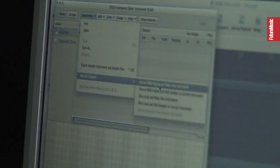Recycle, convert, extract MIDI region, make new instrument. And what this does is it breaks your Recycle loop into hits across your keyboard, making it really easy for you to also rearrange your loop rather than cutting audio and whatnot. Doing it this way is, in my opinion, way more efficient, because not only do you get to do that, you get to do something else, which I'll show you in a sec.